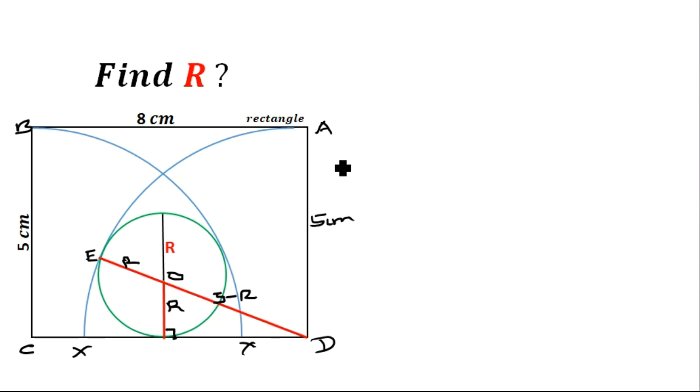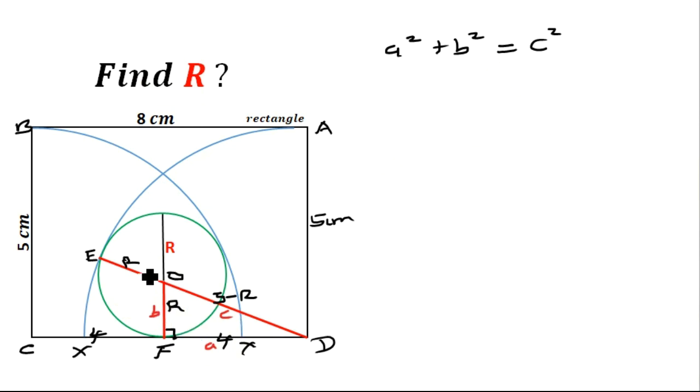Then you can see these two quadrants are similar, so they will actually intersect in the middle of this rectangle. So this length 8 centimeters is divided into two equal parts, 4 by 4. If you let this point be F, then you can see the triangle OFD is a right-angled triangle. So we can use Pythagoras theorem: A squared plus B squared is equal to C squared. The two shorter sides you can let be A and B, and the longer side, the hypotenuse, be C.